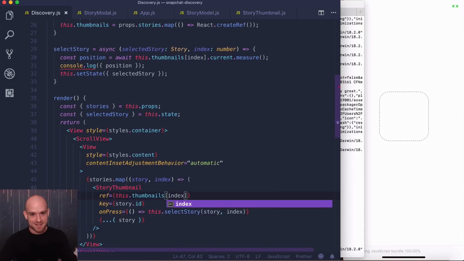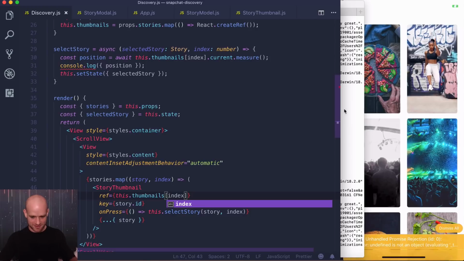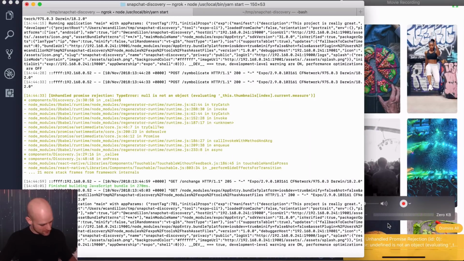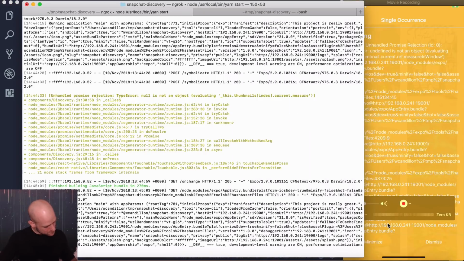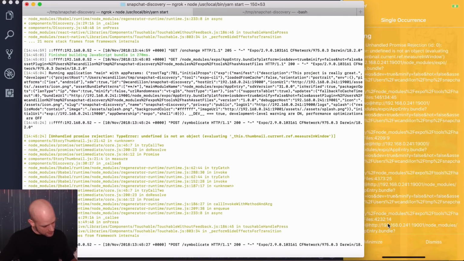That's a lot of struggle, and we haven't started any gesture or animations yet, so please bear with me. Let's brace ourselves, but hopefully we should be fine. Okay, so now if I tap, still not working. Okay, now it's undefined is not an object.